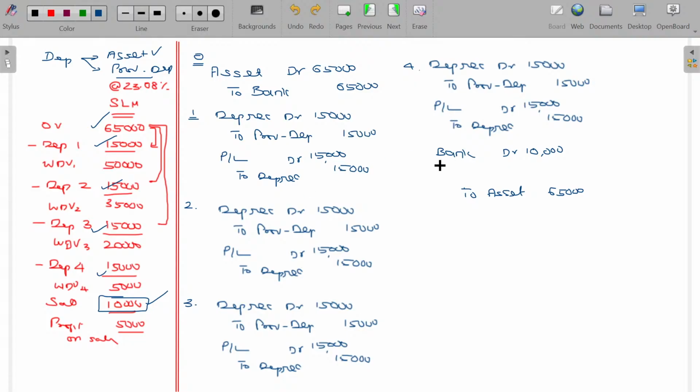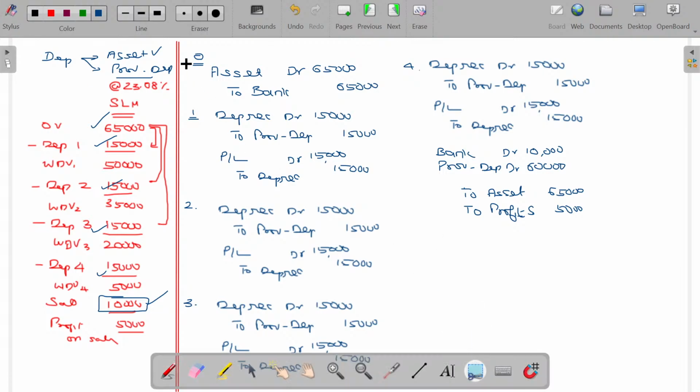That will be now reversed. Provision for depreciation. Is that clear? Always remember, in case of provision model, you have to always record the asset at its own original value. The depreciation will be always recorded and accumulated in the provision for depreciation account year after year. Finally, you find any profit or loss. In the case of profit, that should be transferable here. Profit on sale, 5,000 rupees. This is what about the provision model.